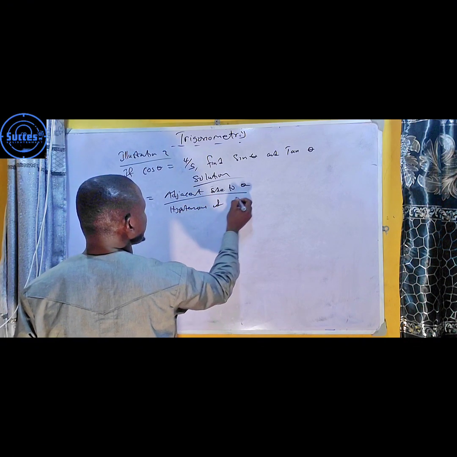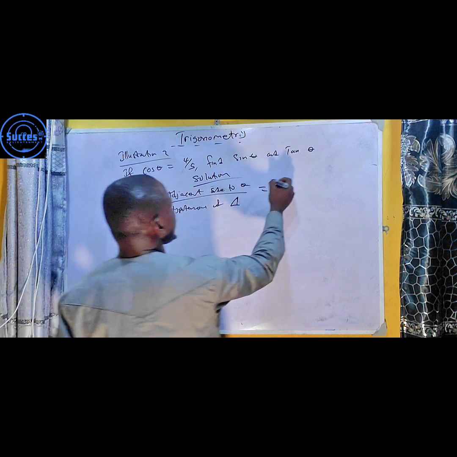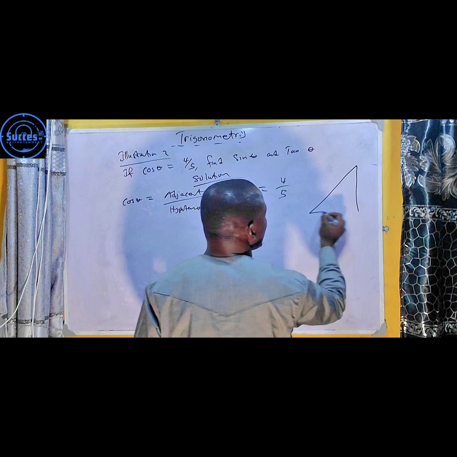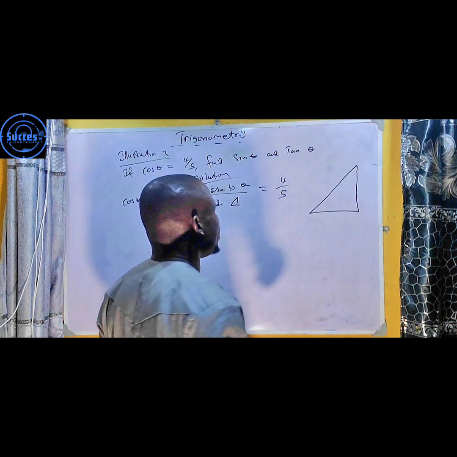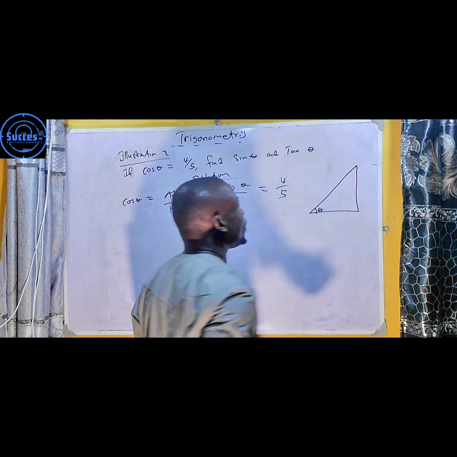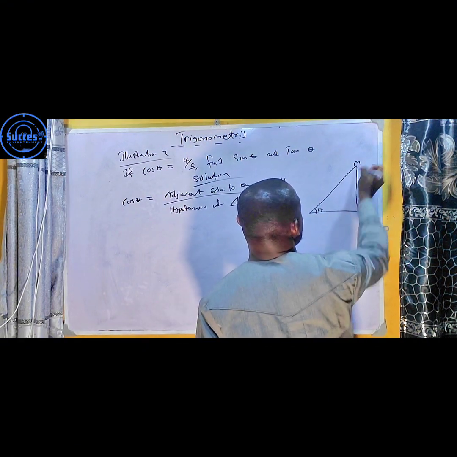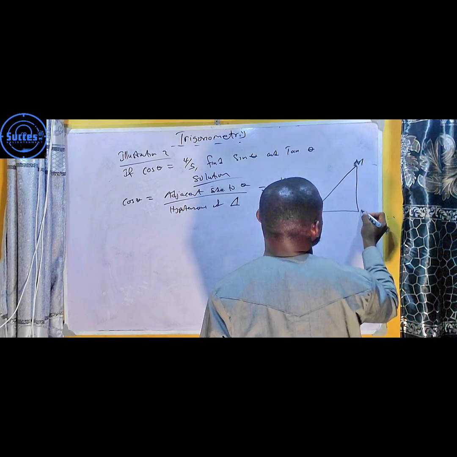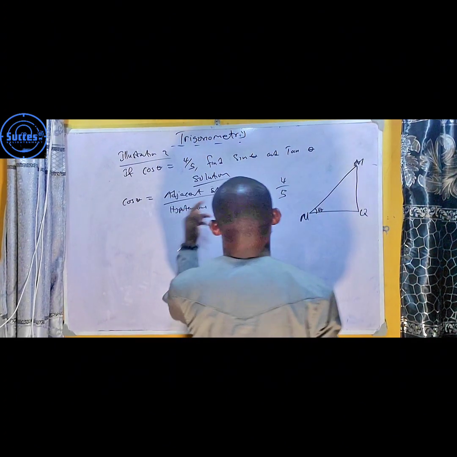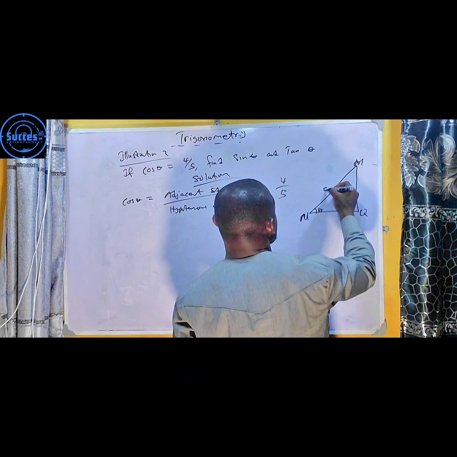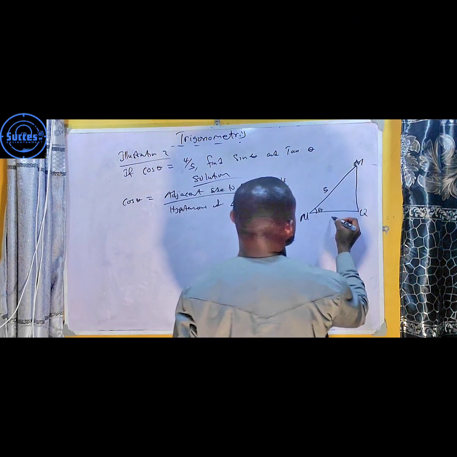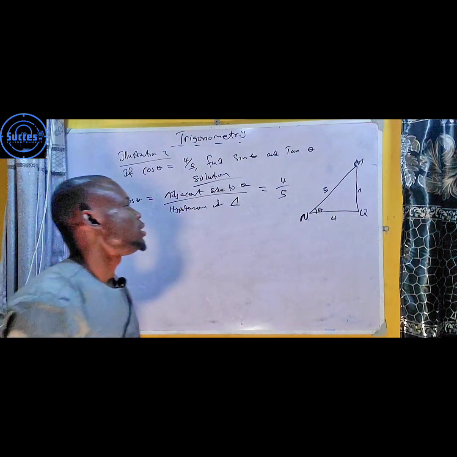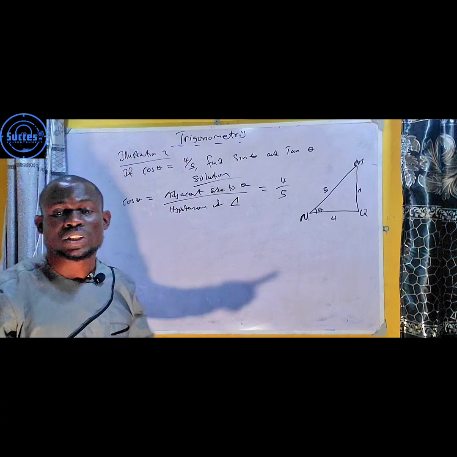Hypotenuse of the right angle triangle is now equals to what? 4/5. So from this we can diagrammatically present our right angle triangle. If you are taking this to be our theta, let's label this M N Q. Don't forget, it has to be in capital letters. So the hypotenuse side is given to be 5, and the adjacent is given to be 4. So what we are looking for is our small letter n, which is the opposite side of theta.